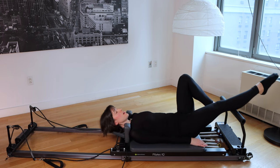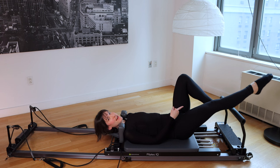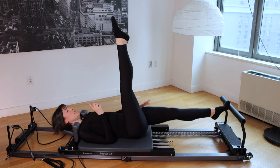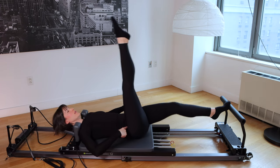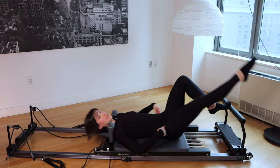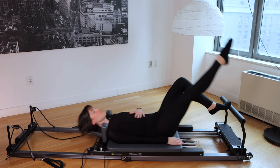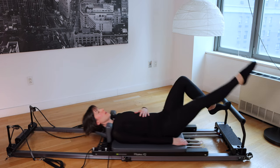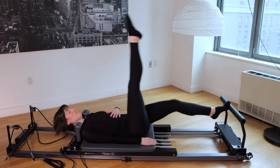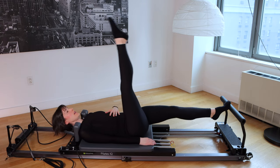Good, next time you're there, you're gonna extend the leg up to 90 degrees, lower it back under the footbar. So that left heel is staying lifted, right leg is staying super engaged, hips really steady on the mat so you're not rocking to one side or to the other. Ribs are staying down, still using that breath. Good, two more. And one, you're gonna stay extended out.